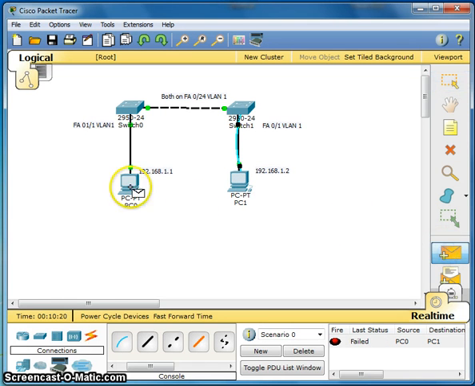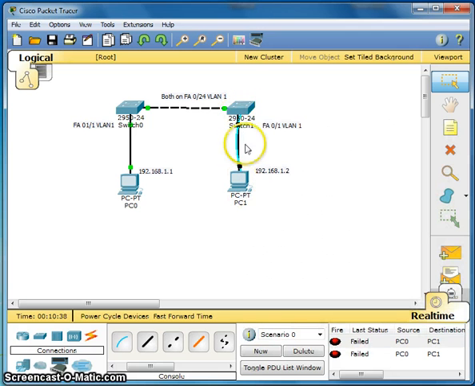I will return, and I will try to ping across again from here to here, and it will fail. And I'll do it one more time just to make sure. It's always a good idea to do it a couple times. All right, so it failed. So now what we'd like to do is this ping message was going across this VLAN 1 connection, and stopping here because it could not get down this VLAN 2 connection.